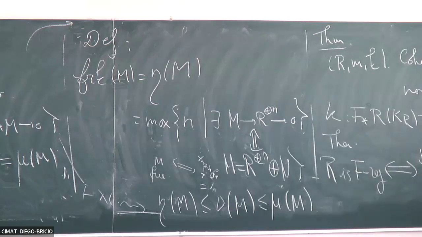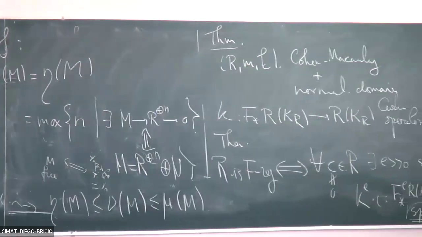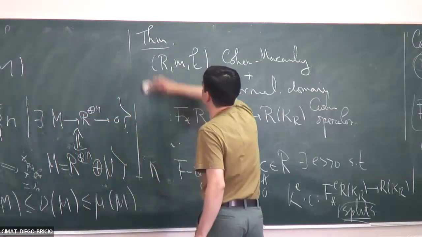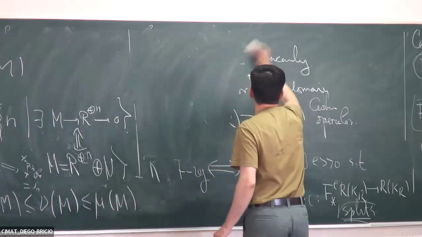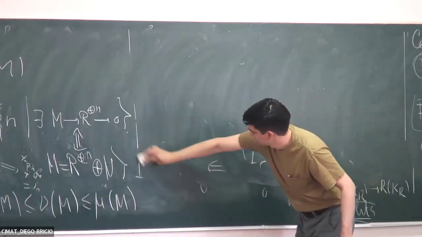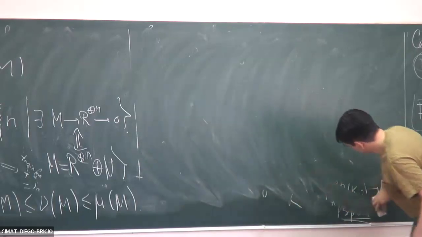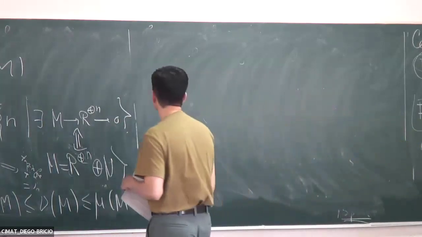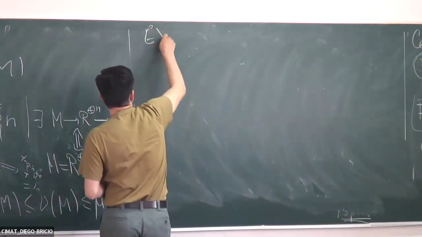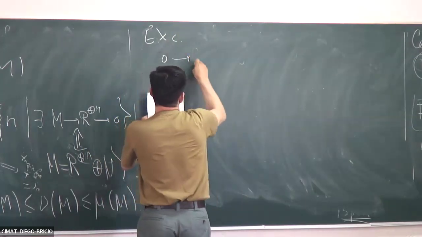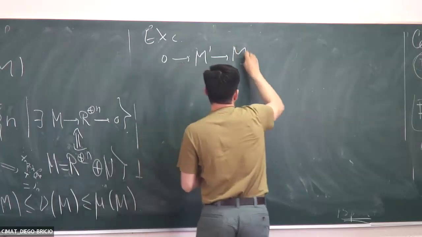So, any questions with this type of numbers? And this is the key. This is the key to see how they work well together and to see that the signature exists, which I haven't defined yet. I'm going to do that in a second. So the exercise is the following subadditivity formula. Suppose that you have an exact sequence like this.